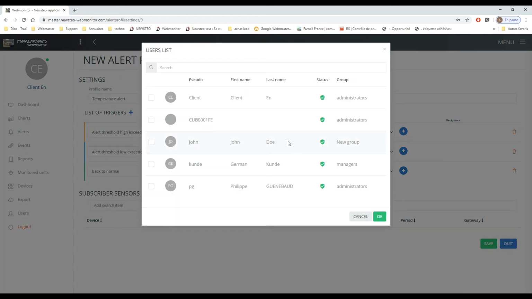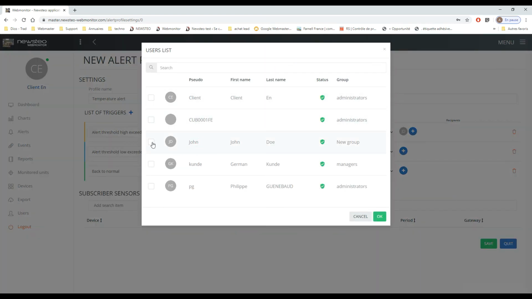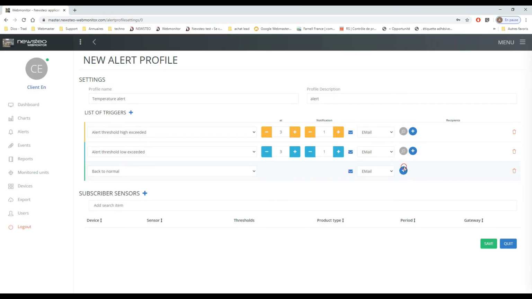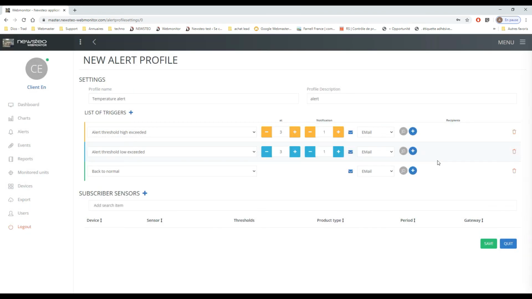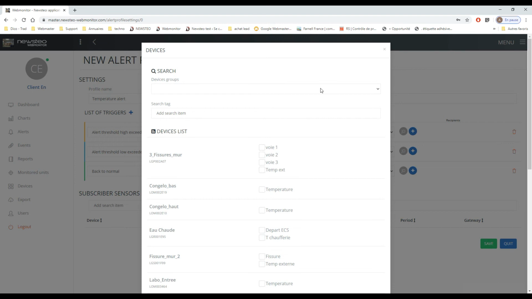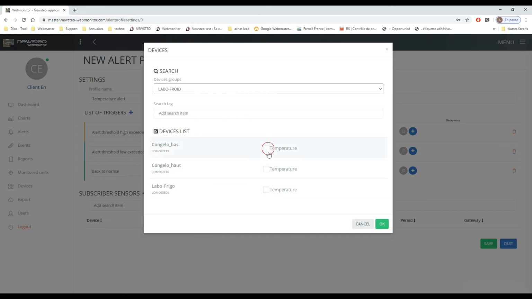You see that you have to choose them inside the users list. Finally, you select the devices or the sensors which are concerned by the alert. So I will choose only this group and temperature sensors.